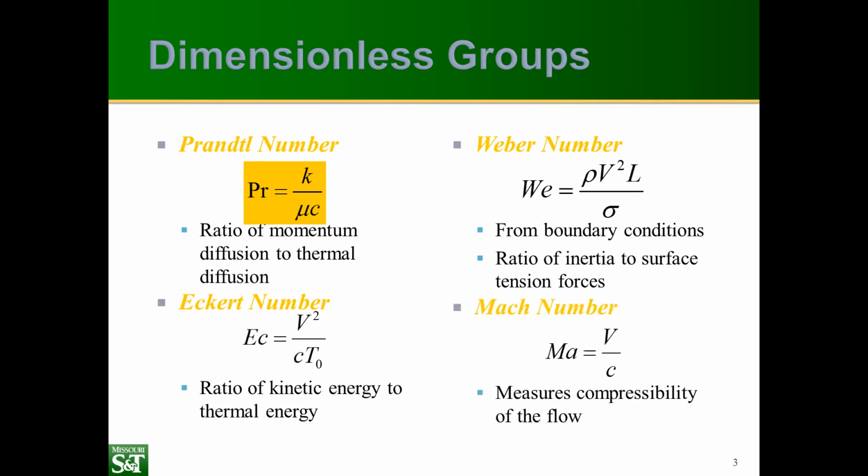And last, we have the Mach number. Now, we assumed when we derived our dimensionless numbers that the flow is incompressible, and because of that, we didn't come up with the Mach number in our equations. However, the Mach number is just the velocity of the flow divided by the speed of sound in the fluid, and it measures the compressibility of the flow. The higher the Mach number, the more compressible a flow is. So assuming incompressible flow typically requires that the Mach number be smaller than 0.3. If the Mach number is higher than 0.3, then you have to account for compressibility effects, and you might have to deal with shock waves and things like that.